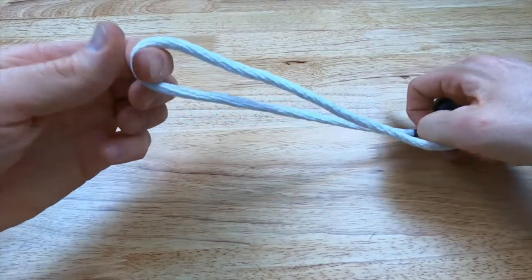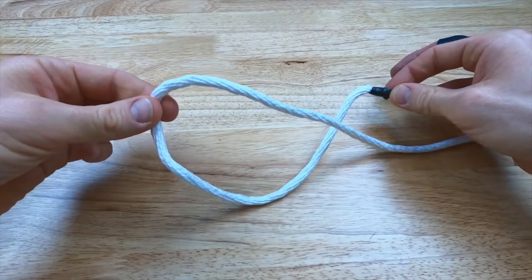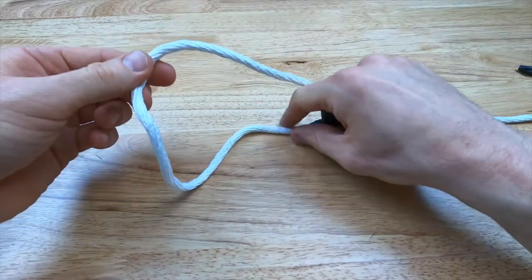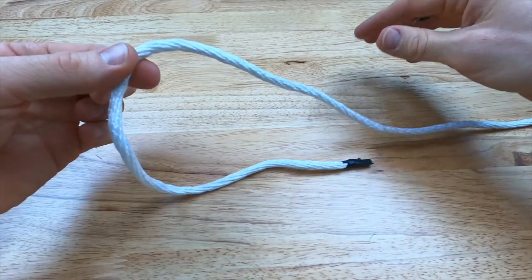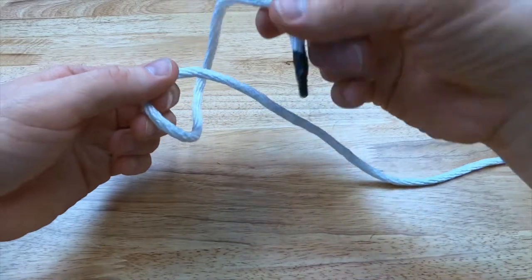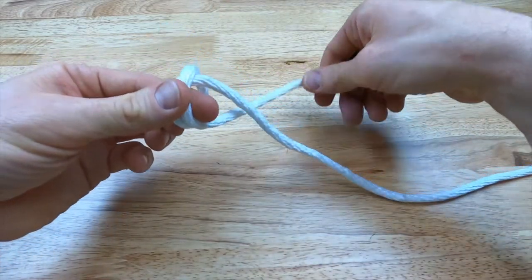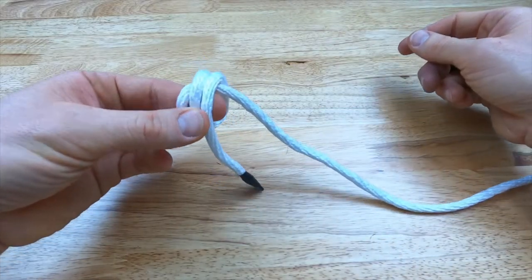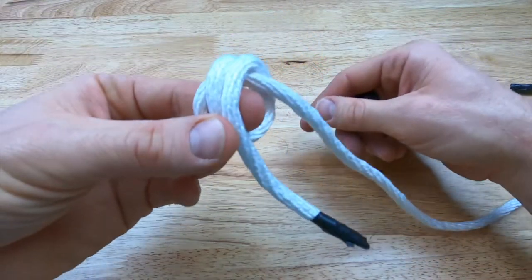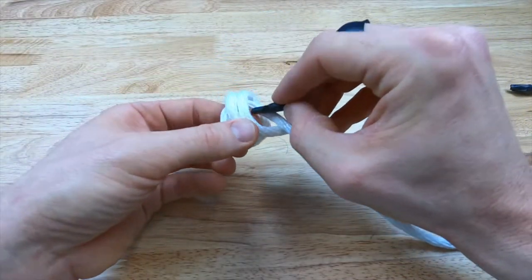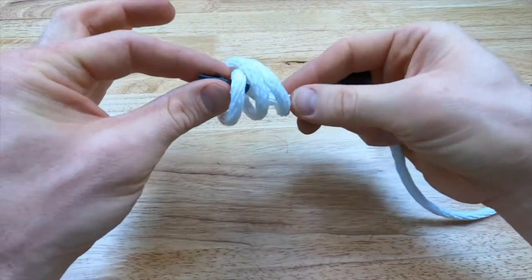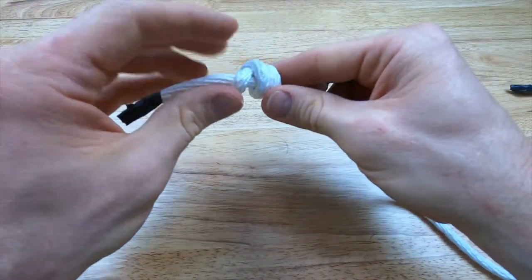Go one more time again for repetition. Pinch where you want the knot to go. Go behind, take the running end behind the standing end. Pinch the second loop. Do it again. Pinch the loop. Now bring it behind the standing end one more time and pull the running end through the loops you just created. And you have your double barrel knot.